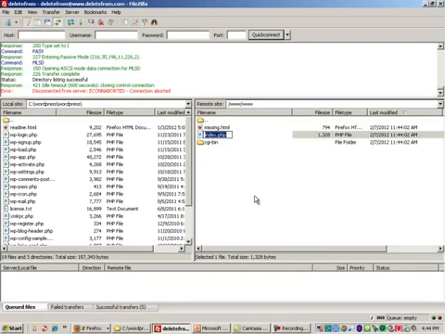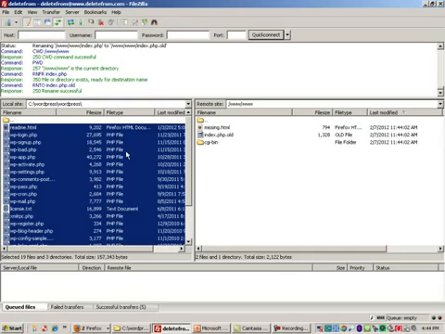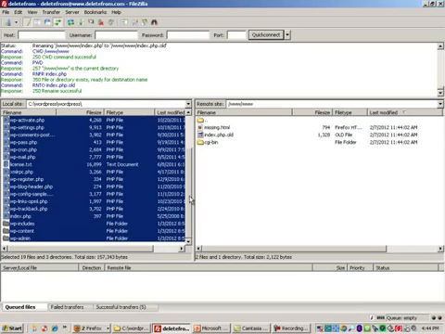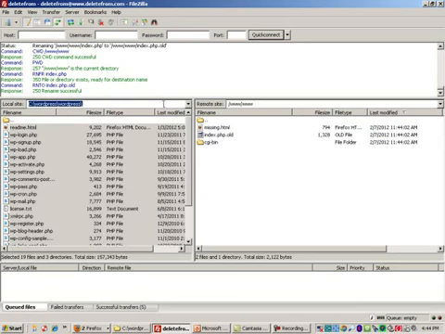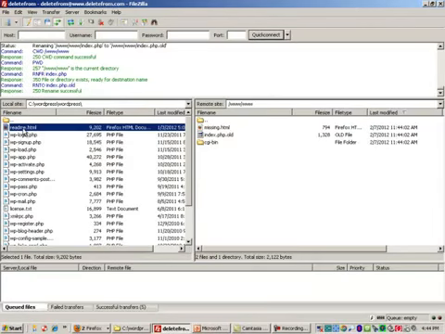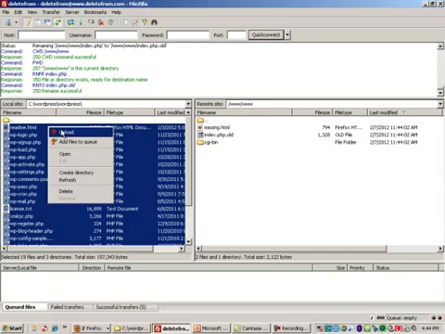In fact, I'm going to go ahead and rename this to .old in case I need to revert back. Then all I need to do is select everything on my local site, and I will upload this to the directory. So what I'm doing is moving everything from my C drive to my remote server. If you haven't done that, please look at FTP or FileZilla. It's pretty easy to do.